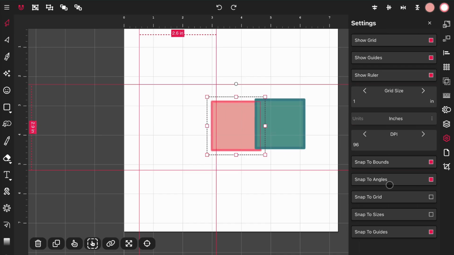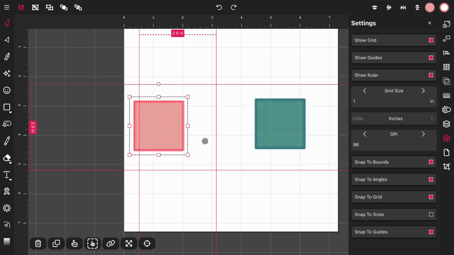Now, snap to angles, if checked on, will control the snapping that happens as you're rotating an object. You see it snaps every 45 degrees. That's what snap to angles does. Snap to grid does just that. It'll snap to every line on the grid on all sides, tops, middles, etc.